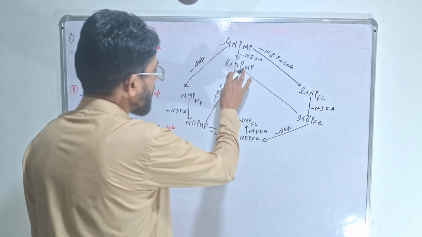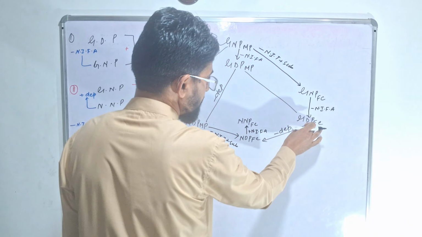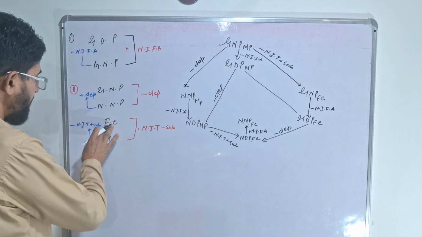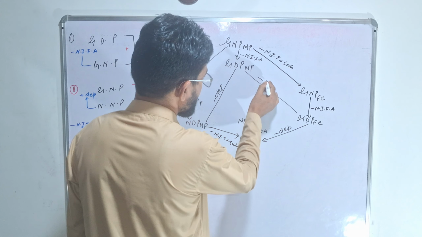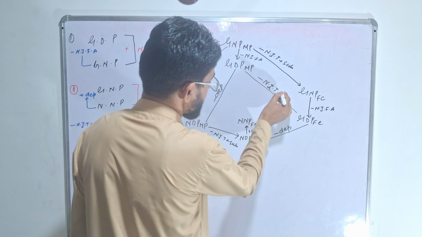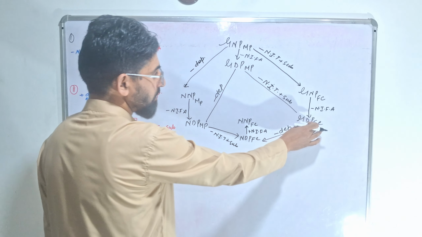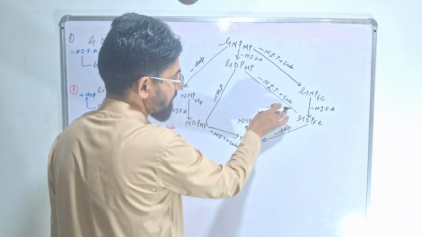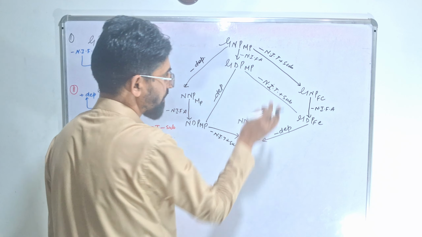Now, gross domestic product at market price, here is gross domestic product at factor cost. To go from market price to factor cost, definitely we have to minus net indirect tax plus subsidy. From factor cost to market price, we have to simply plus net indirect tax minus subsidies. But when we are moving market price to factor cost, then it will be subtract net indirect tax plus subsidies.